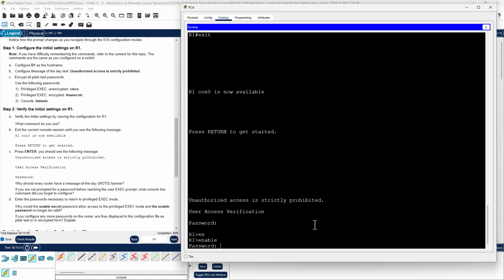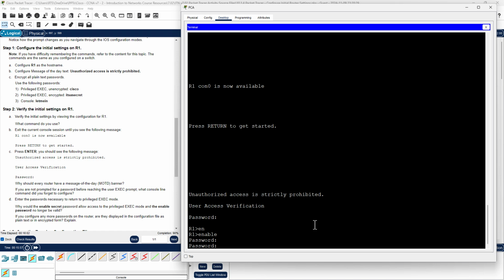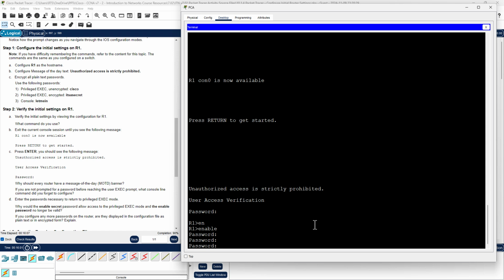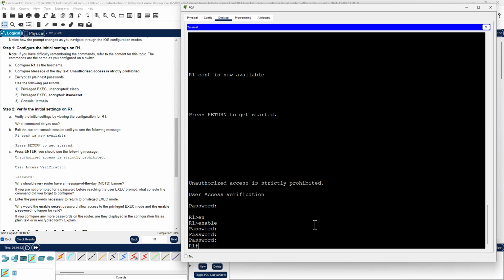So enable. This is going to be either Cisco or it's a secret. Notice I'm typing Cisco, it does not like that. It's a secret. That one worked.